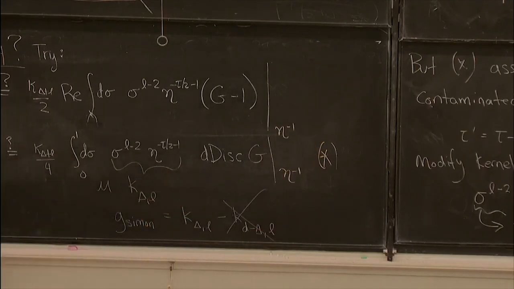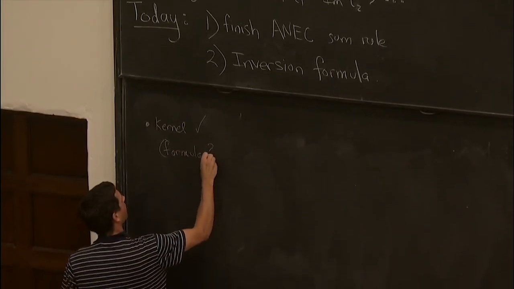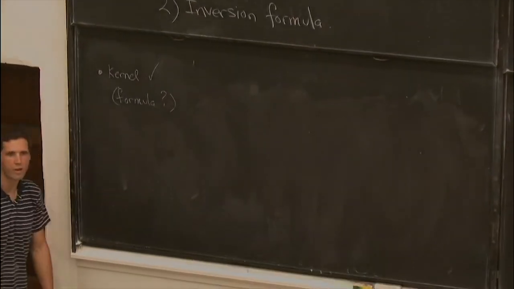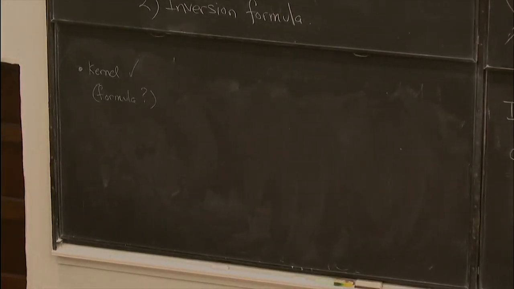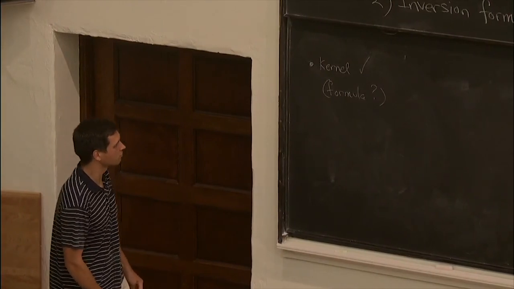So I wouldn't really say that this is a derivation of the full formula. I think for that you still need the more sophisticated methods. Maybe there's some way to understand why this is good enough, but the argument that I just gave is really only for the asymptotic expansion.